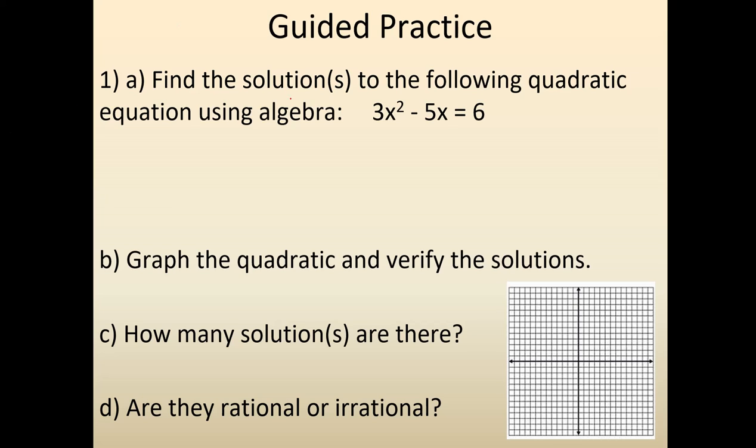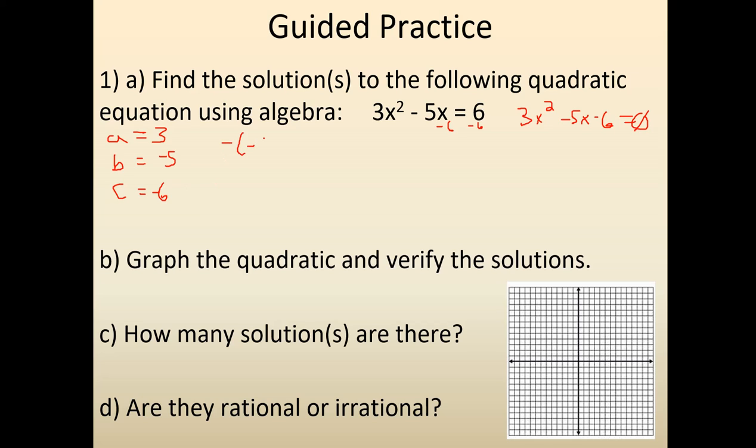All right, so what we're going to do here is try to simplify this a bit. We have to move the 6 over just like we always do. Now we're going to analyze the quadratic, which is 3x squared minus 5x minus 6 equals 0. I'm not really going to be able to factor this, so I'm just going to use the quadratic formula. So a is 3, b is negative 5, and c is negative 6.